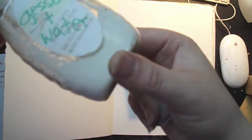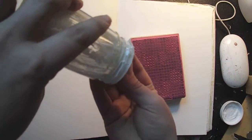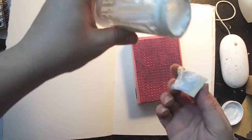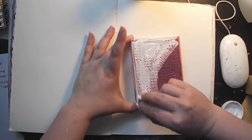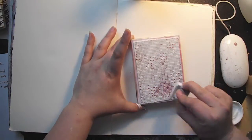My gesso is really thick, so I keep a jar of gesso plus water. If your gesso is not so thick, then that's not essential. So you're going to basically just add gesso to your stamp. It's going to be kind of messy. Don't worry about it because you're going to wash this off. And stamp.